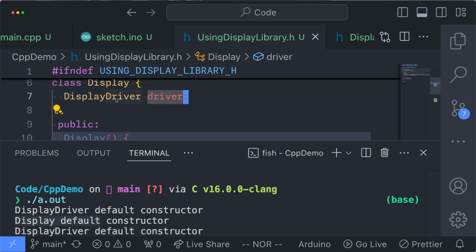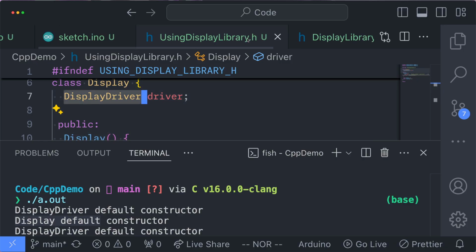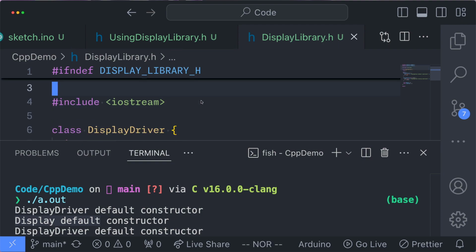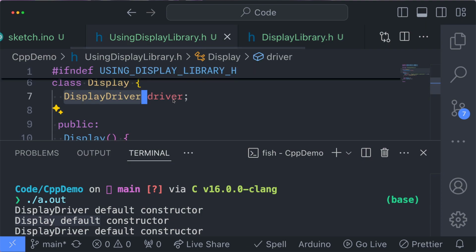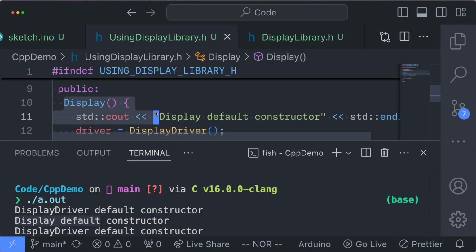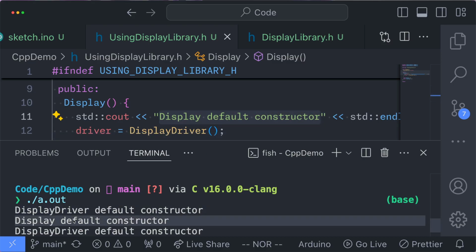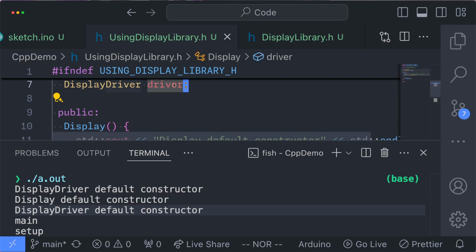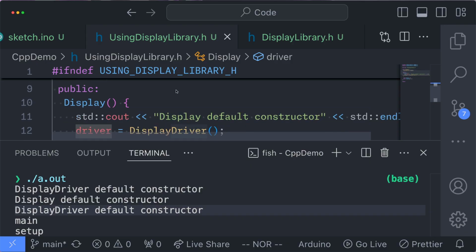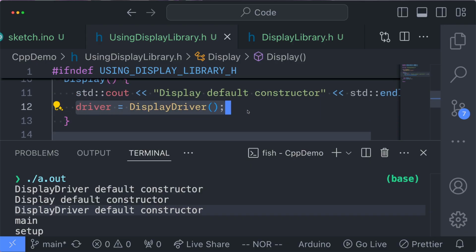So the display driver default constructor gets called first, and then we go into the body of this constructor, which means the display default constructor gets called. So driver, display, and then the default constructor gets called a second time for the same object. So driver is default constructed here, and then we override all of that information and call it again.